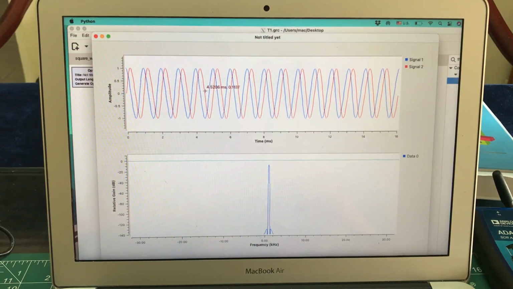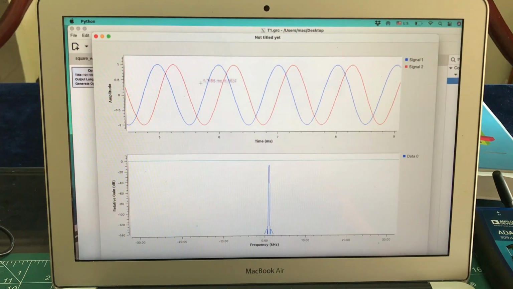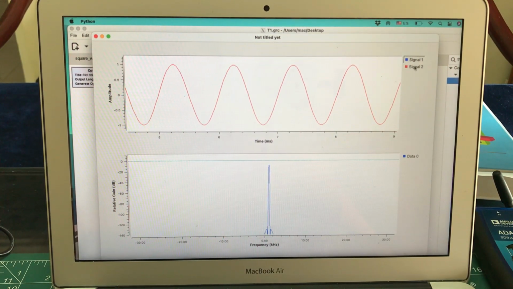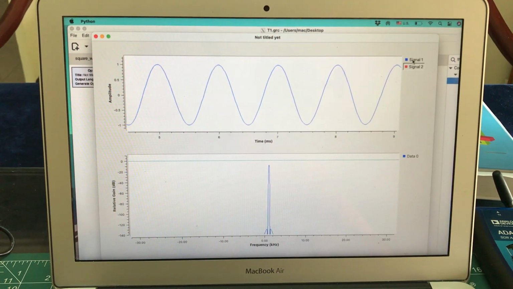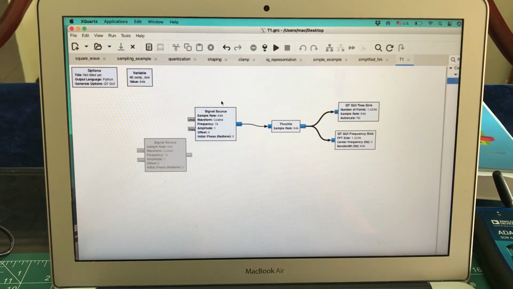I would see both real and complex signals together. This is the complex one and this is the real signal, and you would see a single spike related to 1 kilohertz. All right, so this is how you basically do it.